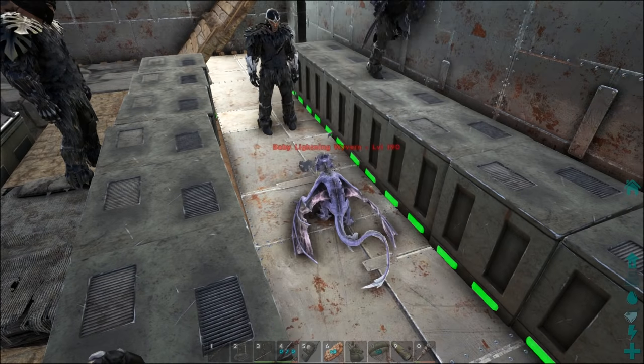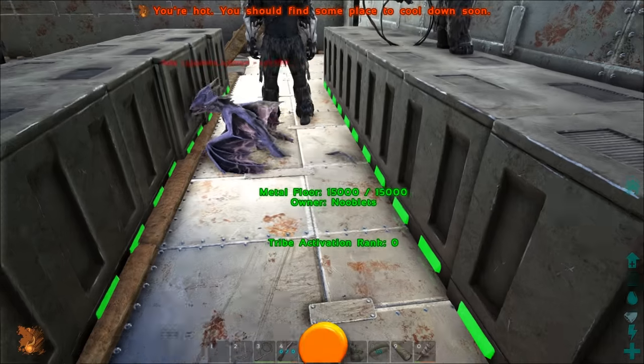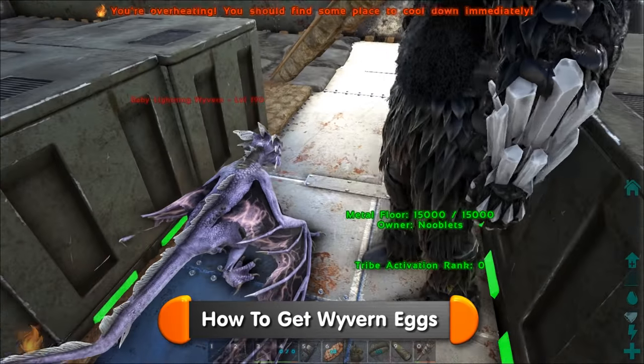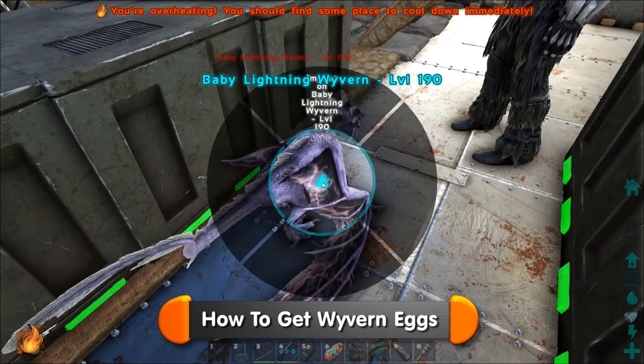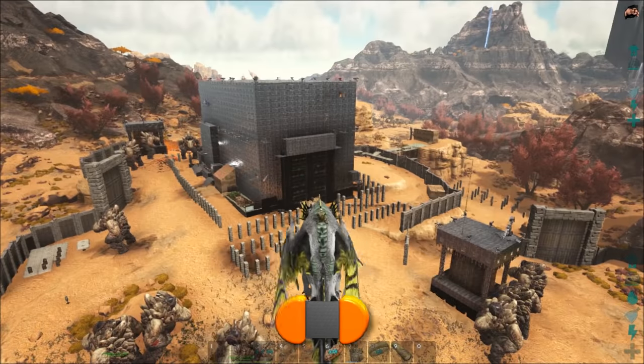Hi guys, Steve here, and in this video I'm going to show you how to hatch wyvern eggs, then raise the wyverns up from cute little babies to fully grown adults. If you've not seen my previous video on all the best ways to get wyvern eggs, you can see it here. When you've got your eggs and you've decided to raise your wyvern, there's a few things you need to begin with.